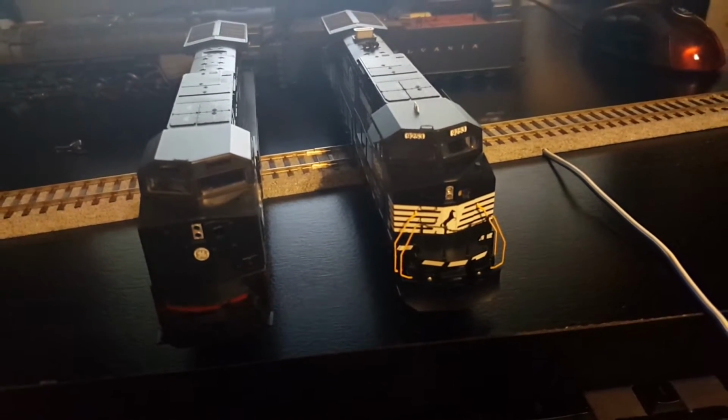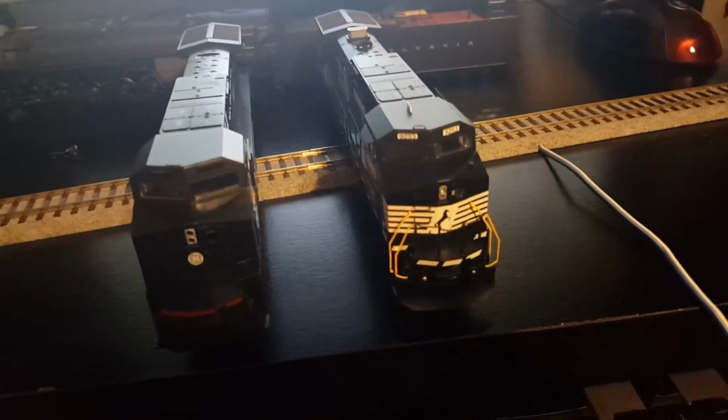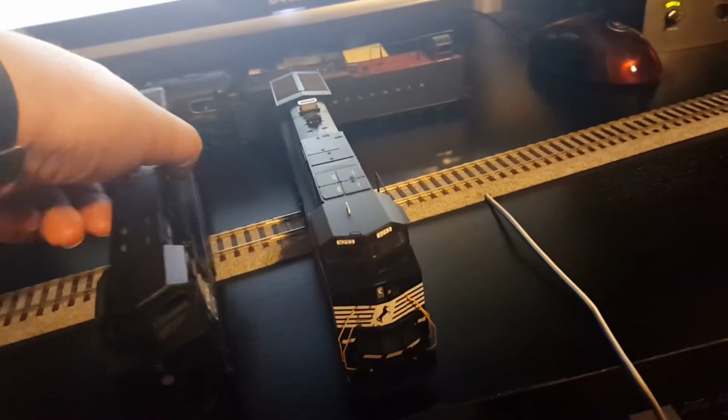So, it's the exact same shell. They haven't changed it. Really, the only thing that is different about it is it has thinner handrails and it comes pre-assembled. That's it. No other differences.